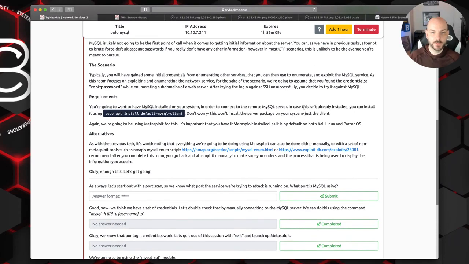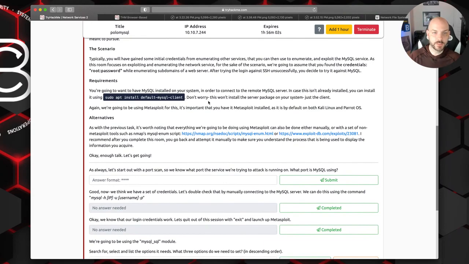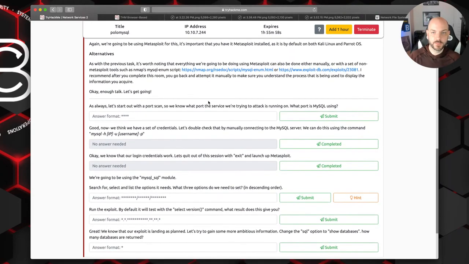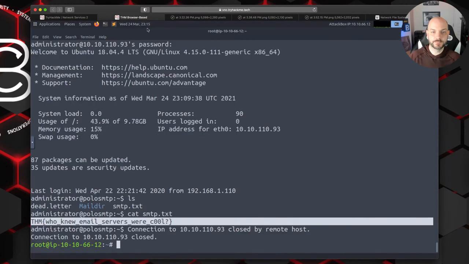Okay, and so that's going to require a MySQL client, which is already on the box, and then we're going to be using Metasploit. Let's take a look at a port scan. Again, not spending the time doing that, but we did do this before. You'll see a MySQL port came up here, and it's running on 3306.